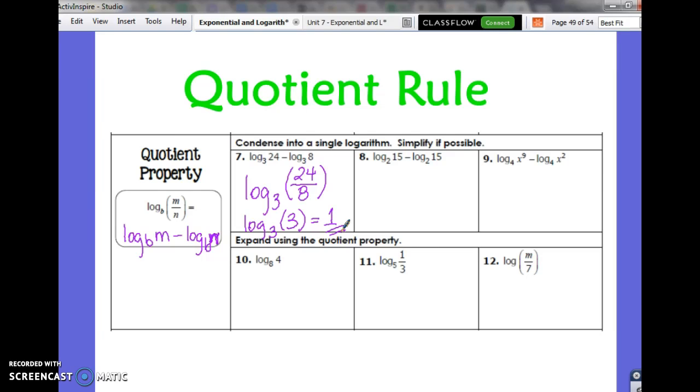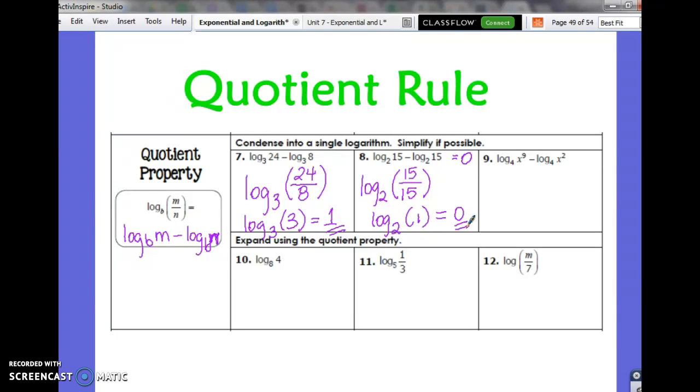Now, if you see the big picture, really, if you see that these two things are the same, that quantity does give you 0. But just to show you that the rules are working as they're supposed to, you would have log base 2 of the first value divided by the second value. So that's log base 2 of 1. And again, you're thinking, okay, 2 to the what power gives me 1, and that power would be 0.